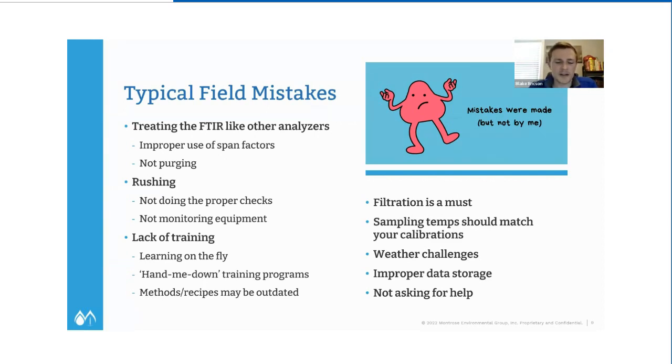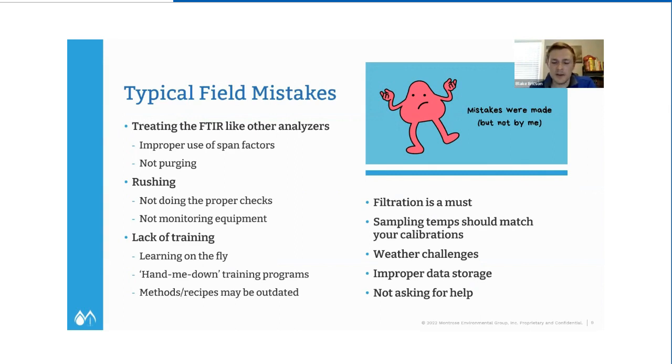Improper use of span factors. A span factor, more or less, is just the multiplier. You'll see these things on a lot of instruments, including CO analyzers, NOx analyzers, you name it. And it quite literally, in the FTIR world, is just a multiplier. So what that means is you can have a cal gas and say it's not coming in exactly where you need it to be. Well, you can apply a span and tell the FTIR, hey, it should be reading this number. But as I was taught, we don't want to go anything over plus or minus 5% with most of the QA/QC criteria that we're looking at in the FTIR world.